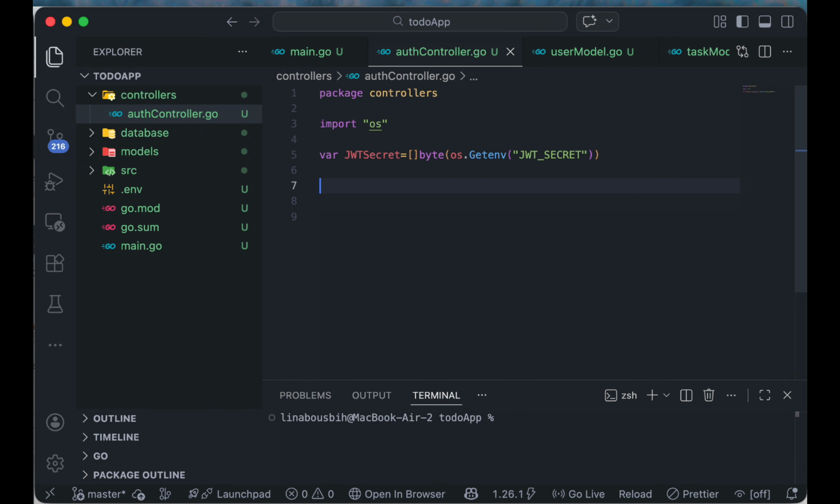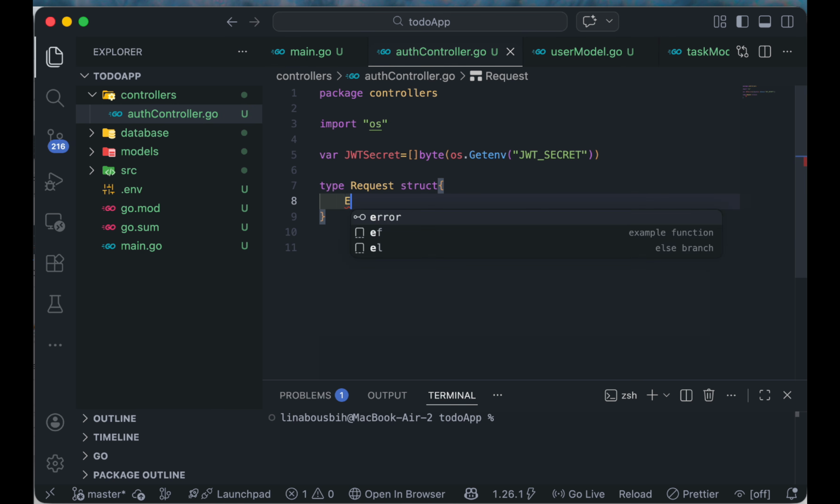So from Fiber, we are going to get a body request, which will have the email and password we will work with. And this is why we can create a request struct.